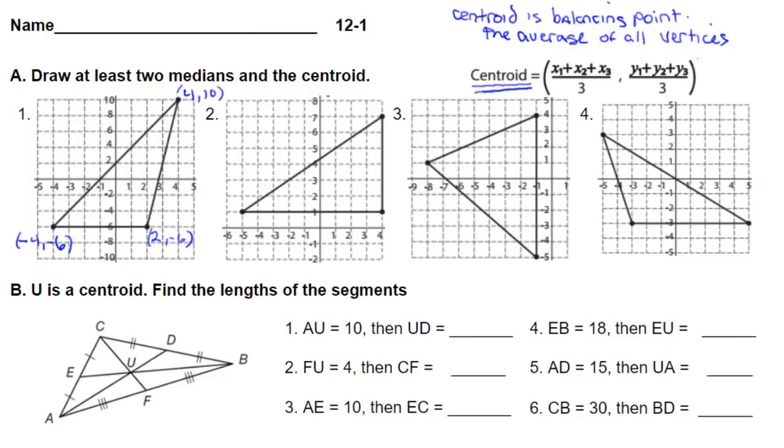So we've got our corners here, our vertexes, and if we add them up, we're going to get, let's see, -4 plus 4 plus 2, all divided by 3. 10 minus 6 minus 6. Make sure we all divide by 3. I get 2/3 and -2/3. So I can plot that point.